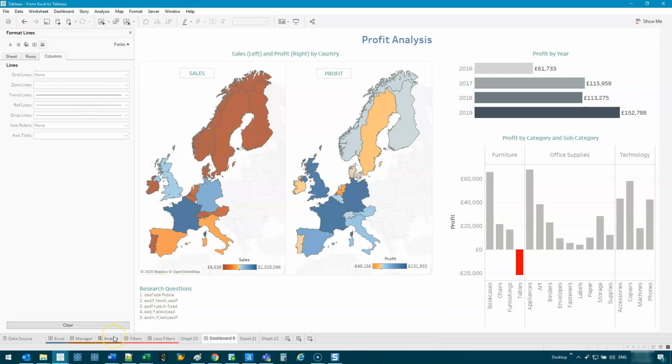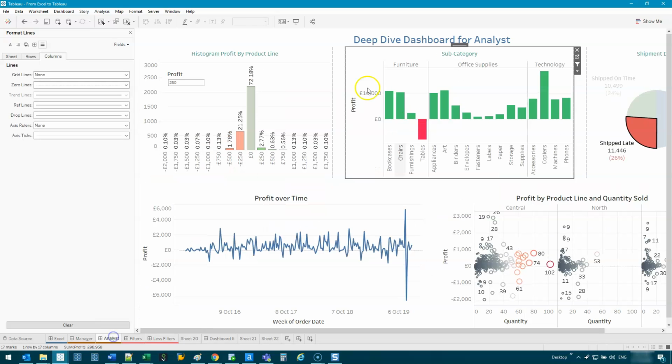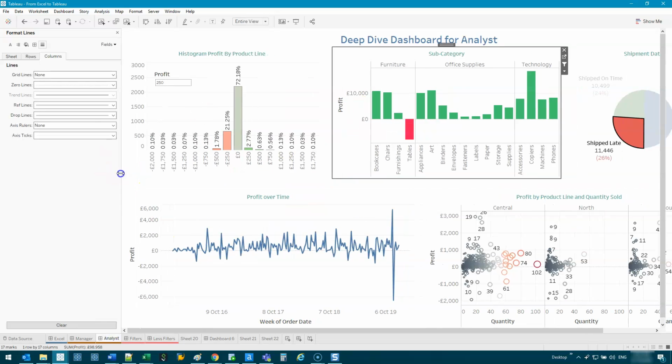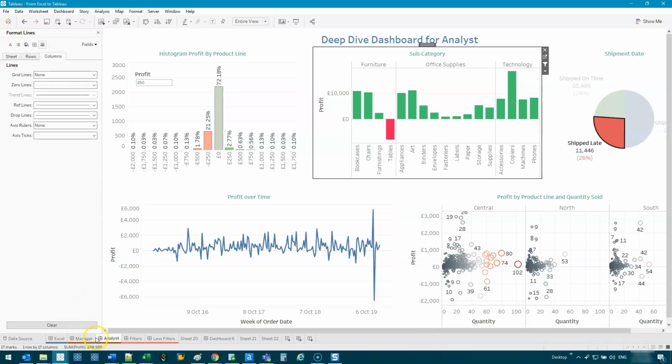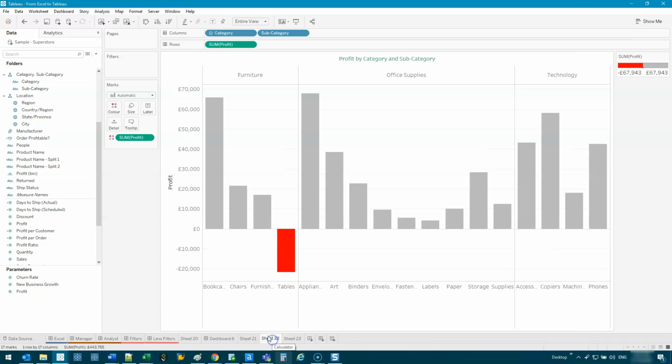So what we'll do next is build this one, the analyst one. Now this one's actually pretty fun. It's pretty fun to make a lot of the time, and the reason is because you can just chuck in a bunch of stuff. It doesn't necessarily need to have a story behind it because you're really just building a tool for someone. All right, so let's get started.